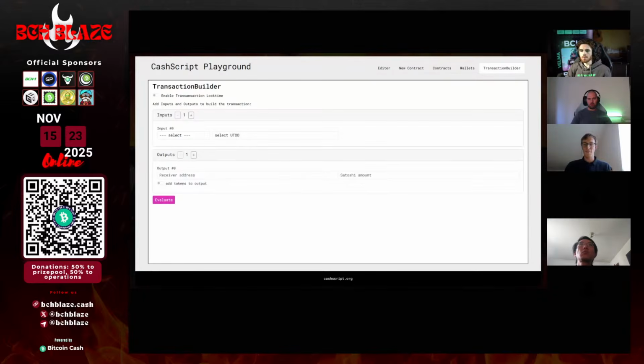So I think that's the right mental model: you add inputs, each input has restrictions, and together you want to restrict the transaction shape. So of course the simple contracts are all dummies and then everything is allowed. But once you start adding inputs with real restrictions, you're saying, oh, this type of NFT needs to be created, and this money needs to be sent to the pool, and this NFT data needs to change, the state needs to be updated. So yeah, that's a lot of info, but it's to say that this transaction builder will really help you to get the right mental model, especially when you come from EVM, to understand the UTXO chains.